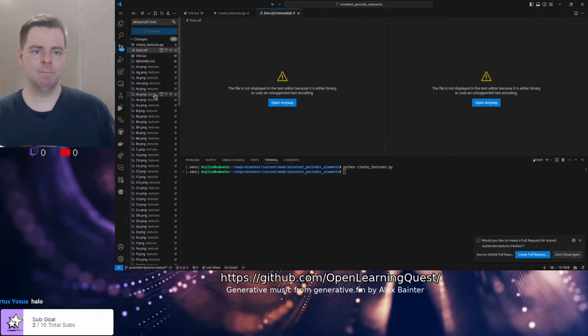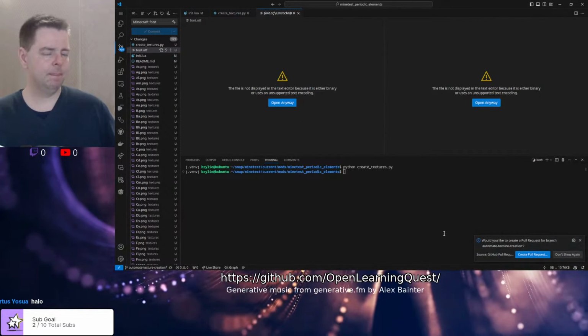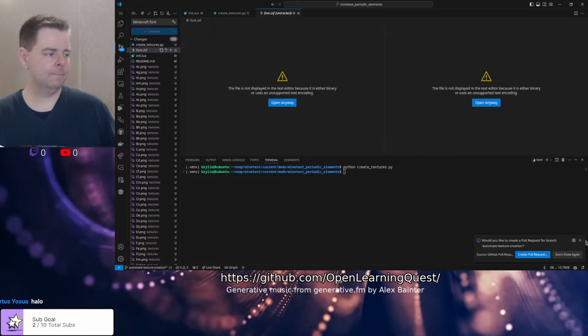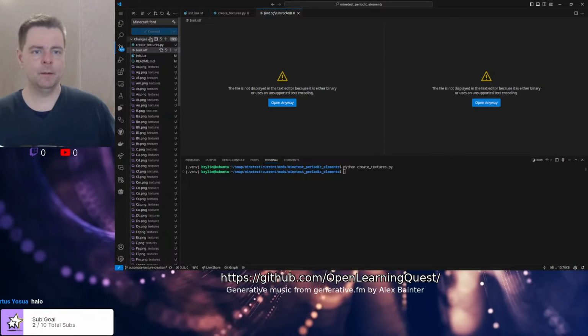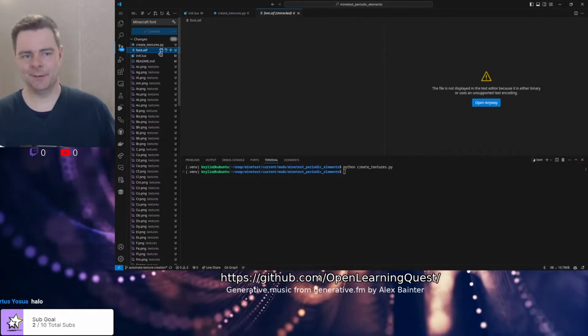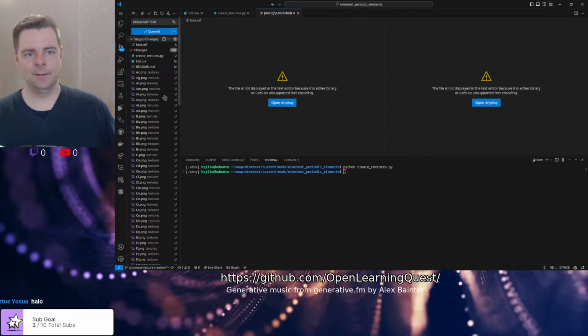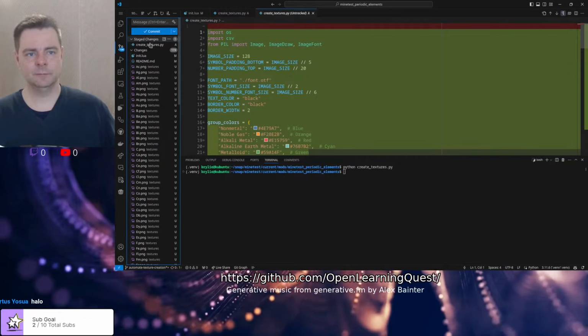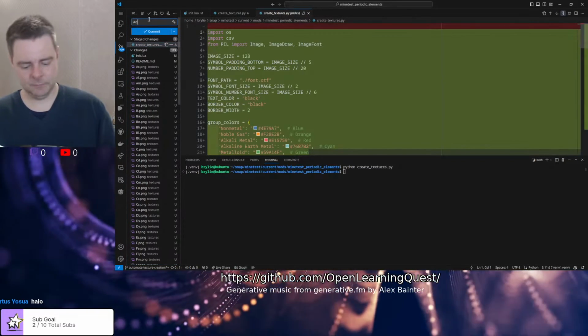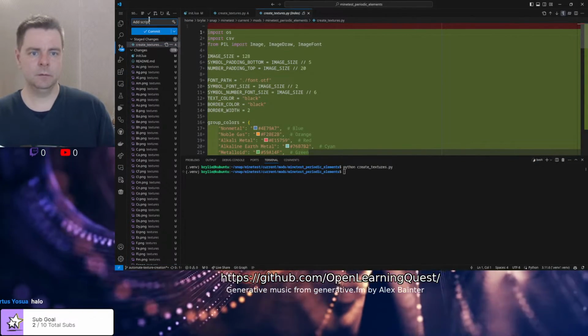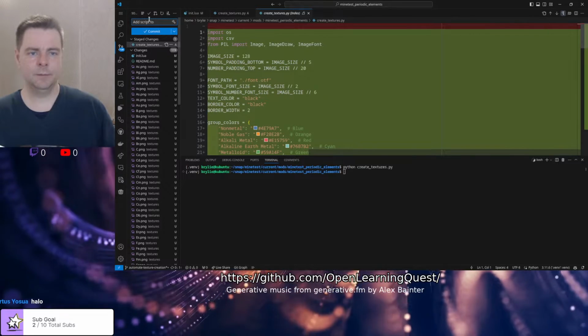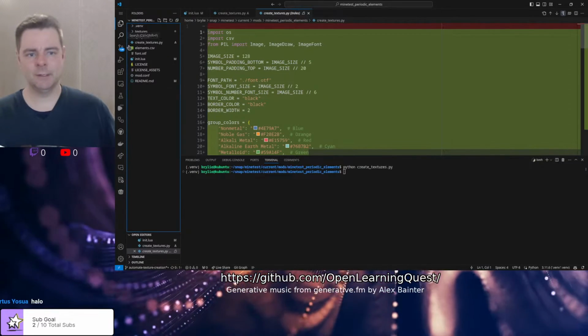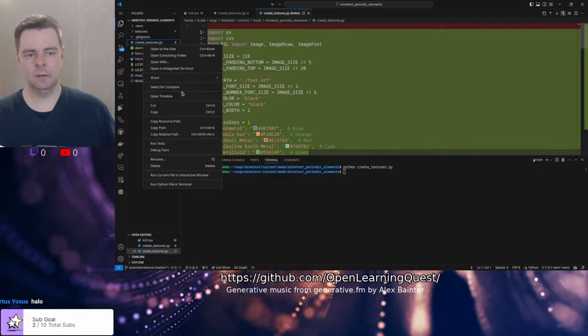Oh no. I pushed it. Oh, okay. Not a problem. Generate textures. I like it better.